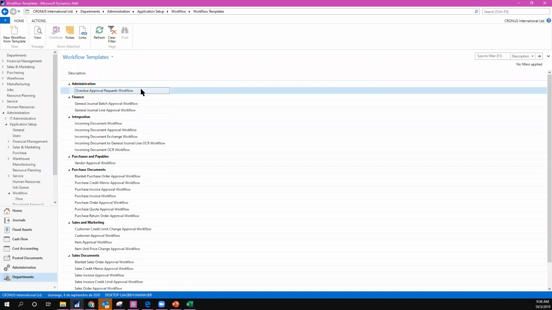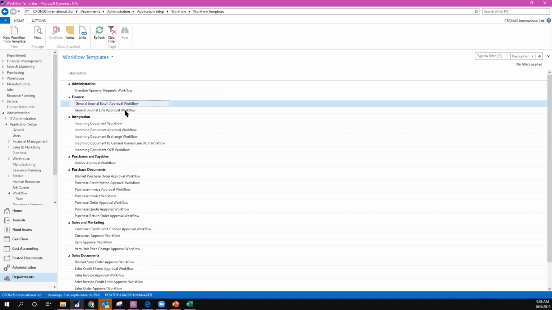So we would need to create an overdue review for specific approvals, so that after some days we could generate an overdue date for specific documents. Maybe after 1 or 2 days we would like to have a review of which documents were not approved, right?